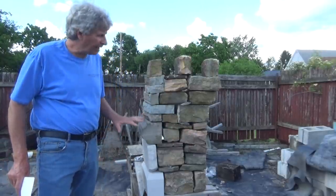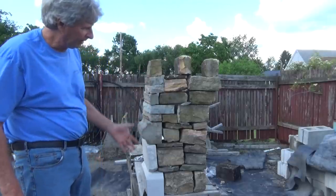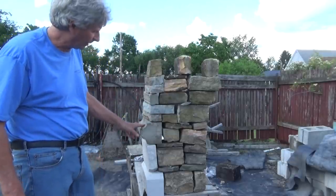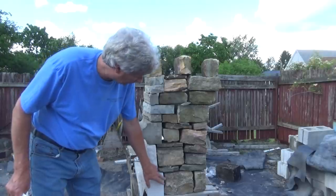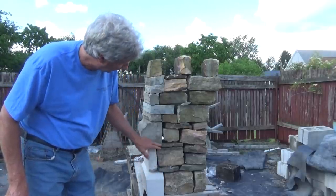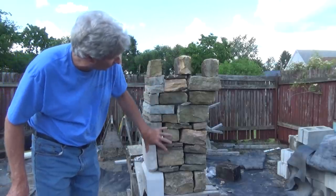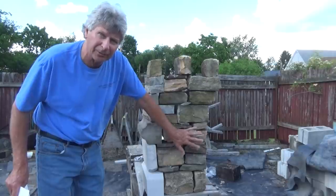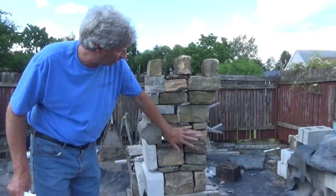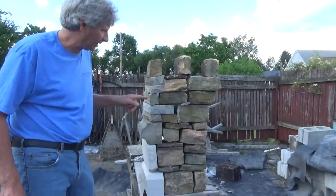Now I'm going to get into talking about how these buildings were built. And I just set this up as a crude example. But see, all the limestone went in this way. There were no wall ties, there's no rebar, and it was kind of toothed in and out so that this face was embedded into the actual stone wall. And what I'm going to do is kind of show you around this just to get an idea what I'm talking about.